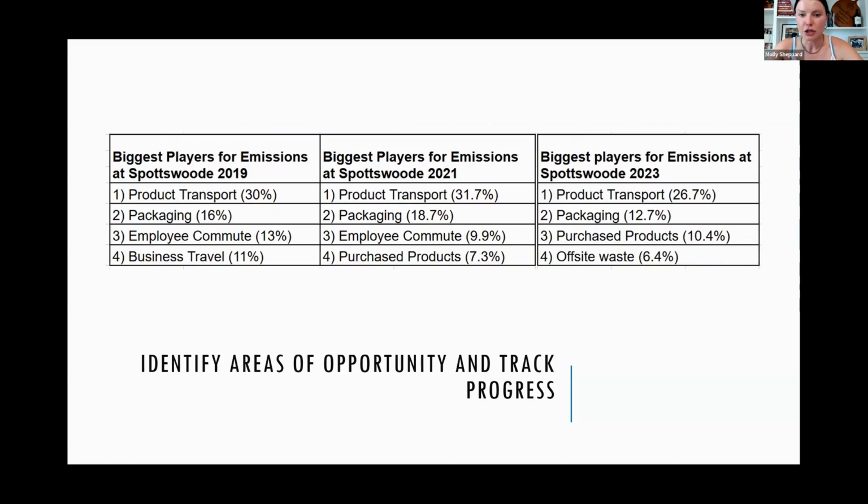Again, over years, and to John's point, we do this inventory every year. We audit every other year as part of the requirements for International Wineries for Climate Action. But again, if you don't want it to be a membership piece, you can just be doing it anyway. I think for a small business, every other year is totally fine. It's nice to know the changes that you're doing and be able to track progress and continue to have a North Star of making business decisions around glass lightweighting or shifting carriers from a fulfillment perspective. Like all of these things, it can help really come back to what's our goal here, what are we trying to do with our business and what are we trying to solve for?